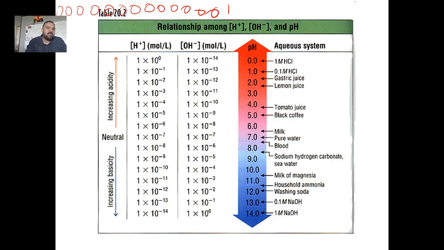And as we decrease the amount of H plus, we're increasing the amount of OH until we reach the 7 where we have equal quantity of both. So at 7, you have the same amount of hydroxide as you do H plus, and that's where you have a neutral solution. So this image, I find it pretty helpful in understanding this stuff, but we're going to go ahead and move on from here. There's nothing you need to write from this page.